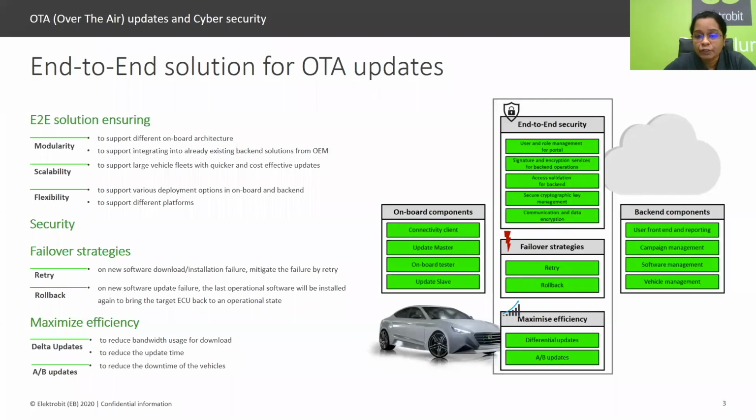If the vehicle has a job for it, then it has to download this job and orchestrate the complete update process. So when we say orchestrate the complete update process, it has to download the instructions for the job, it has to download the updated packages, and then it has to install these updated packages onto the target ECU. The master ECU is the one which will orchestrate this complete update process. So the master ECU downloads the update packages from the backend and then installs these packages onto the target ECU.